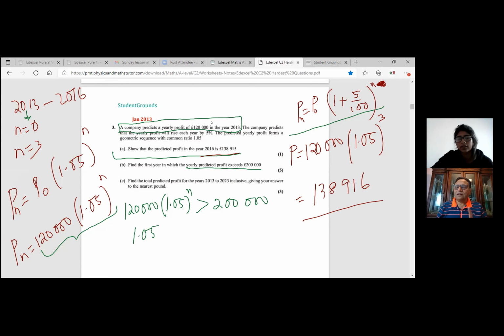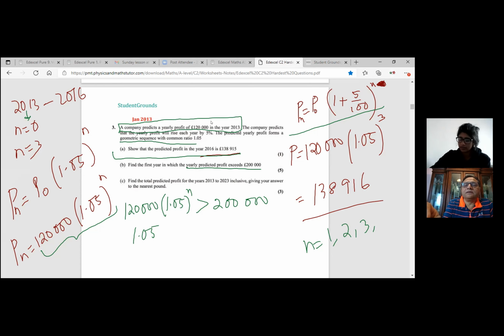Is it okay? Coming back to your question, when they say geometric series, I should have strictly started with n equals 1, because in geometric series we use 1, 2, 3, 4. We do not use the 0th term. That is why in geometric series it is n minus 1. Is that clear to you? That's a very good point. So I think what you should do here is choose 2013 to be n as 1.